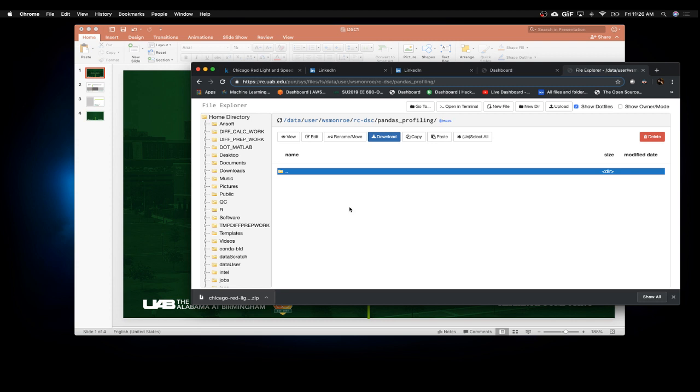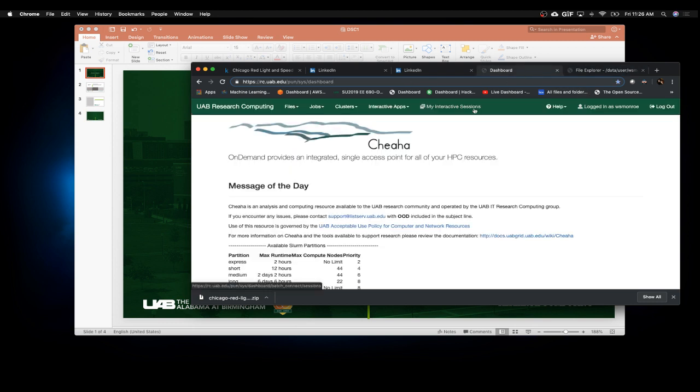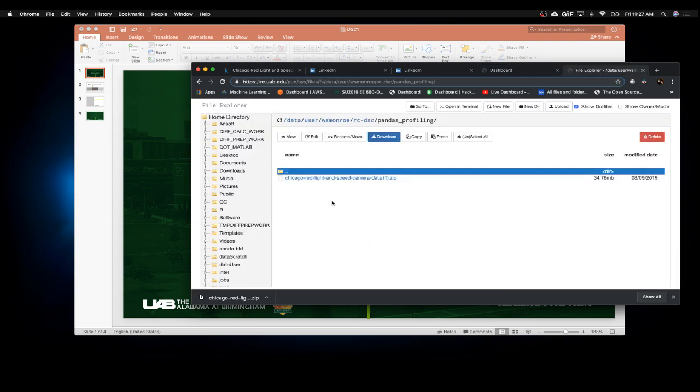And we'll just drop that in there. All right, we can leave that there. And now we can come to our dashboard again. I don't know if you saw what I did. I kind of skimmed over it. But with this file explorer, you can just drag and drop your files from your computer onto the cluster hard drives, and it will do the transfer for you that way.